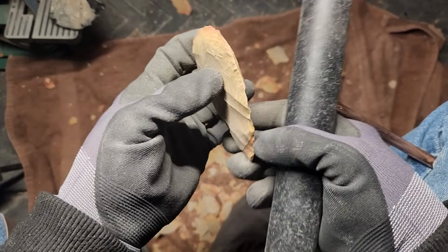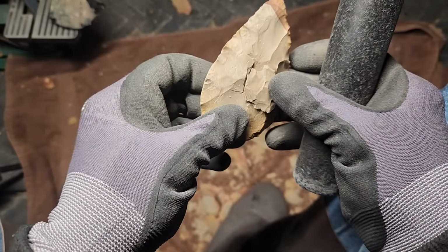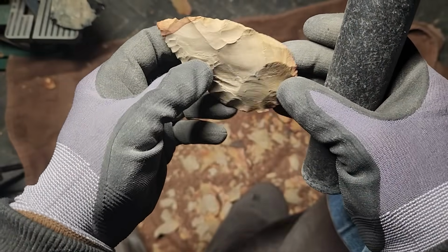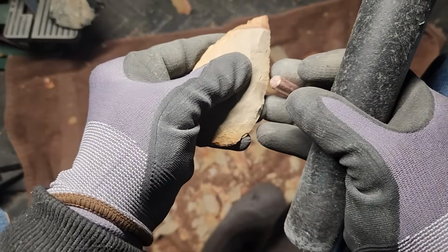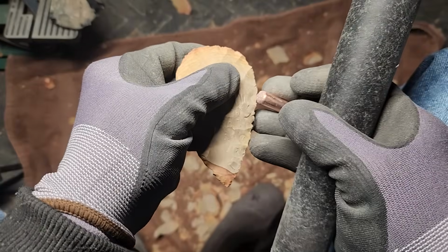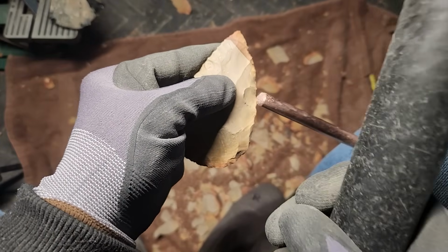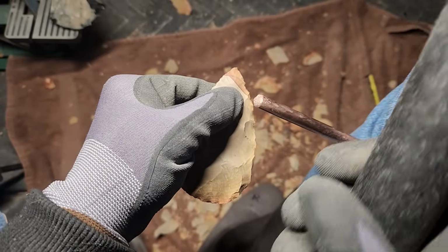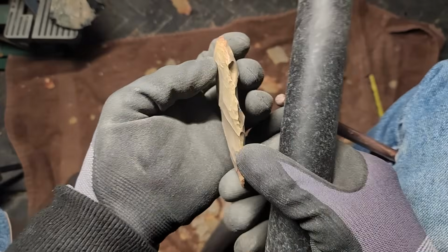Why was I knapping Knife River Flint earlier? Because I'm crazy. I shouldn't be knapping that until I'm feeling perfect. Am I not feeling perfect today? No, I'm not feeling perfect today. I'm a little bit tired. The cold is getting to me somehow. Doesn't matter how many layers I wear, I still feel cold right now. Am I coming down with something? If I am, I hope it doesn't last because I've got some busy days coming up. Oh yeah, I did some yard work today too.